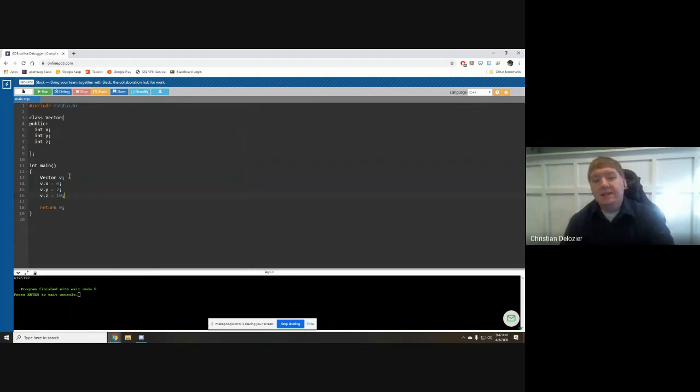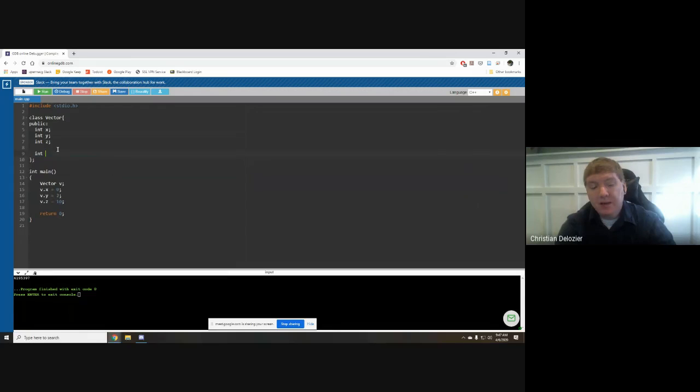Right, so I can access these via the names of the positions within that vector. This is a convenience thing for people writing mathematical code who want to manipulate these based on the x, y, and z coordinates for a vector.